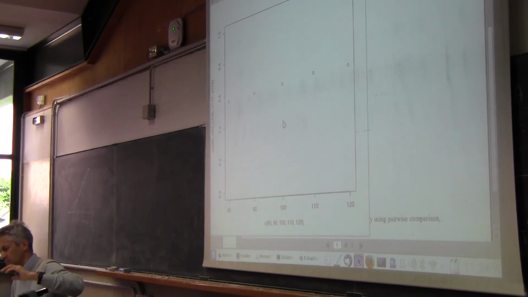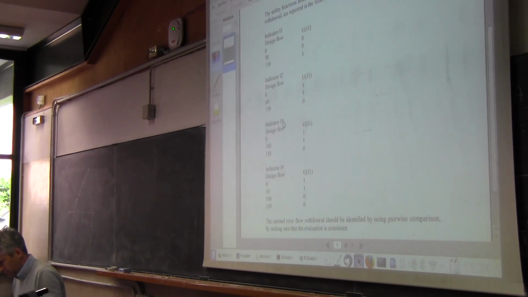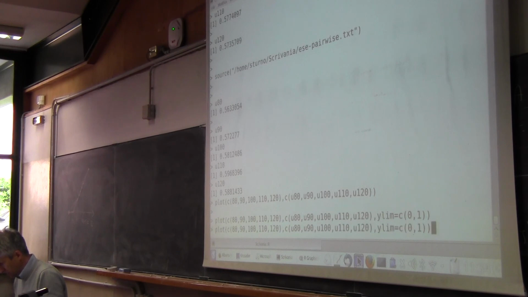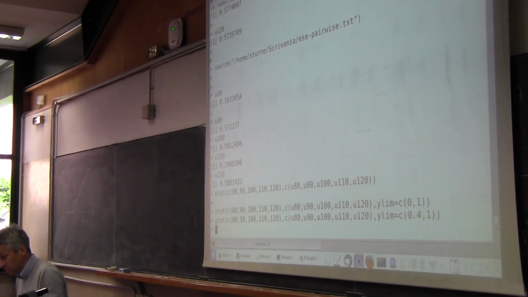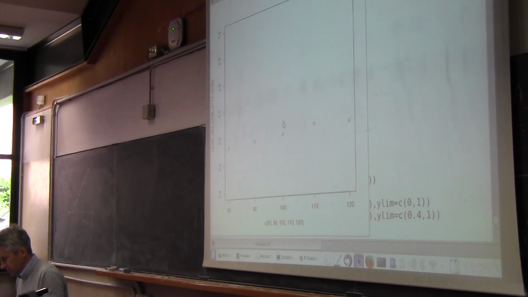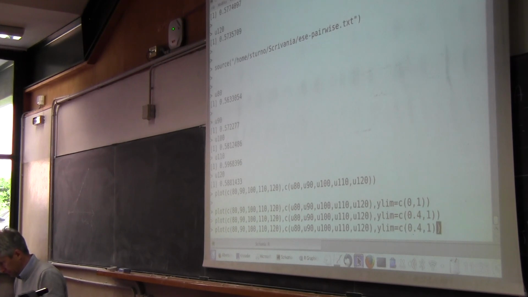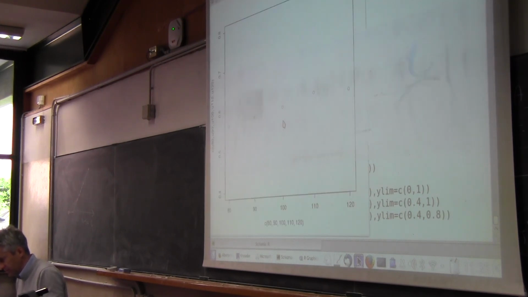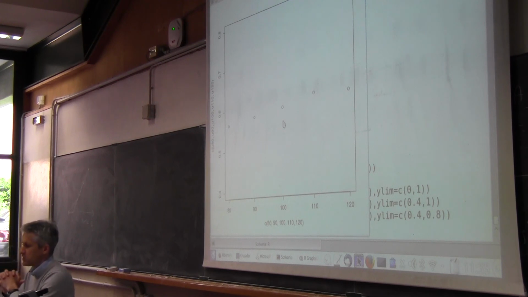It's not a good thing, but still maybe using 0.4 to 1, for instance, or the logarithmic scale, I'm not sure if it is better. Still it's probably not really visible. 0.4 or 0.8, yeah, it becomes a bit more visible.